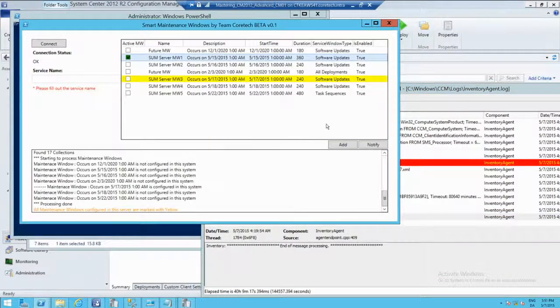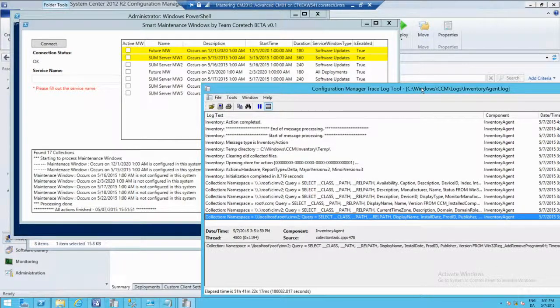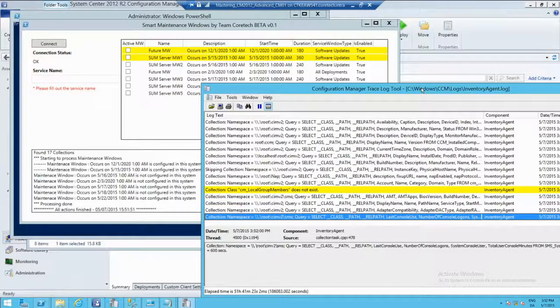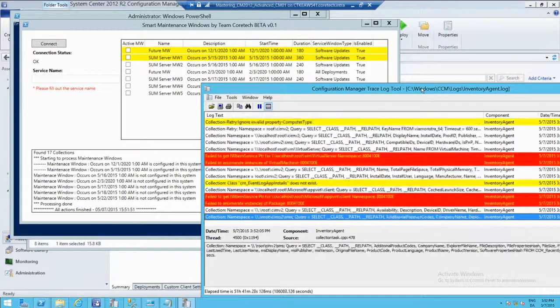As soon as I add this one here, it will create a registry key that we have tattooed, and then it's going to do an inventory. So right now it's just going to gather information about me being in that specific maintenance window, and then it will update my collection.